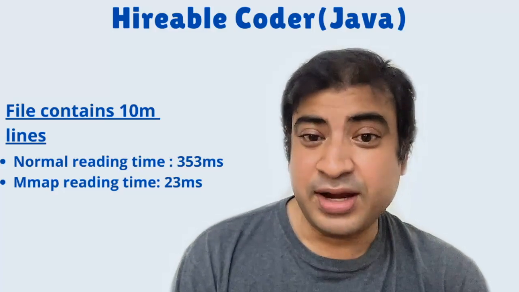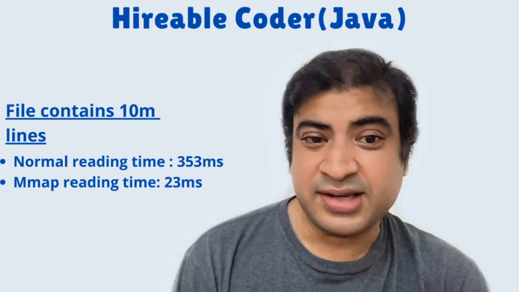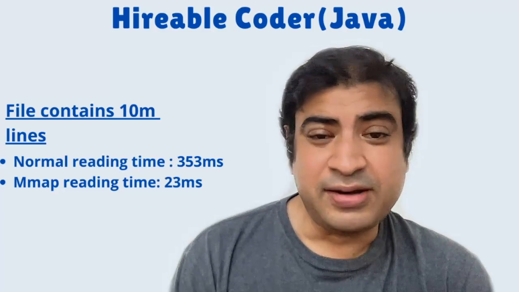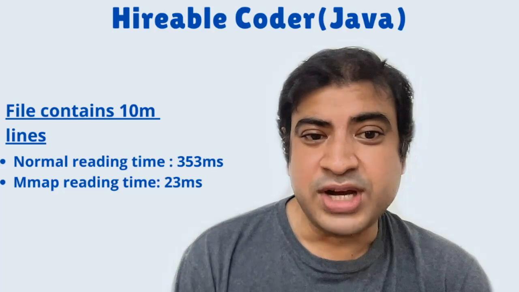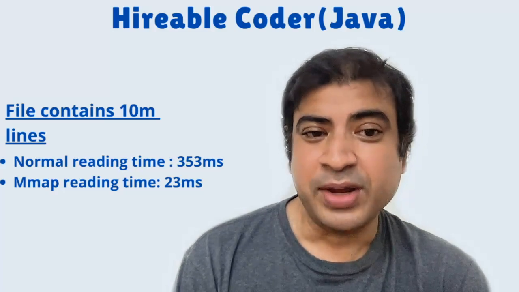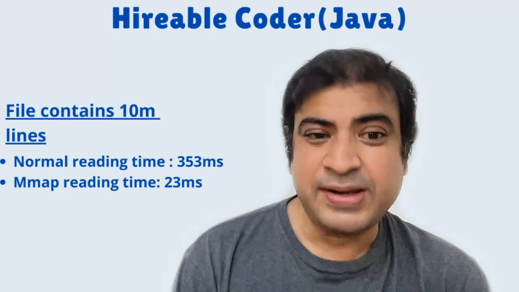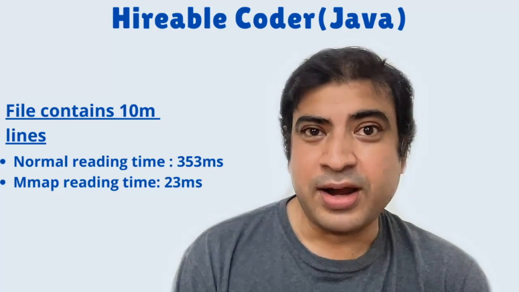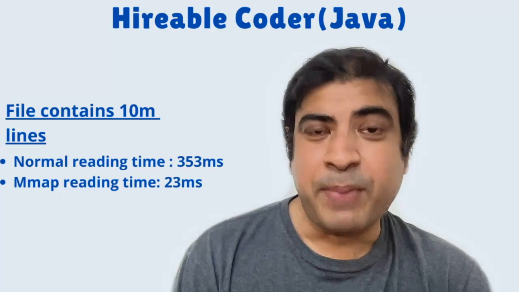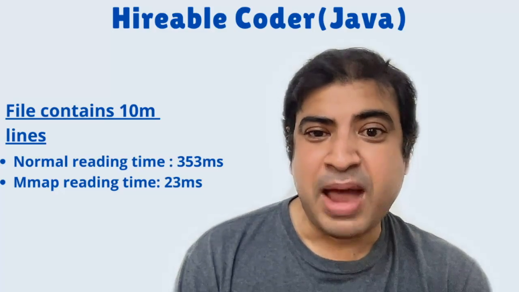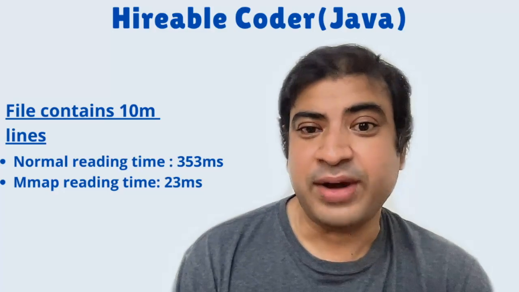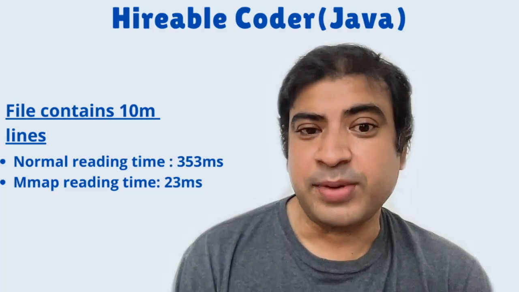So you can imagine that mmap is such an amazing technique. It's a very, very powerful tool to read big files. By the way, this is nothing new introduced in Java. It's basically a system capability where a part of the virtual memory is mapped to the actual file. So that is why reading the file is almost like you are reading from your virtual memory.